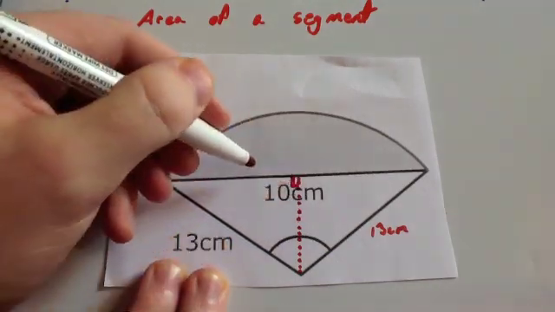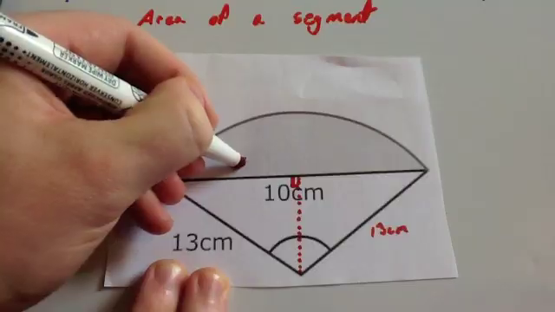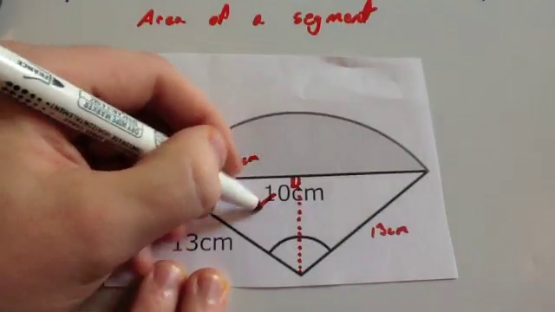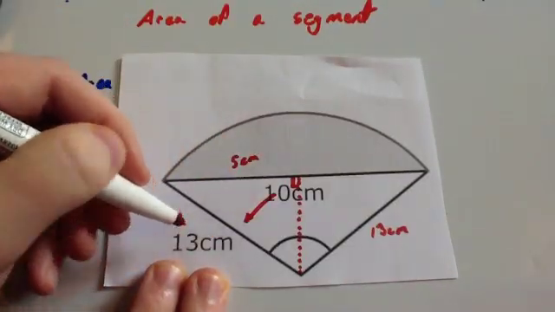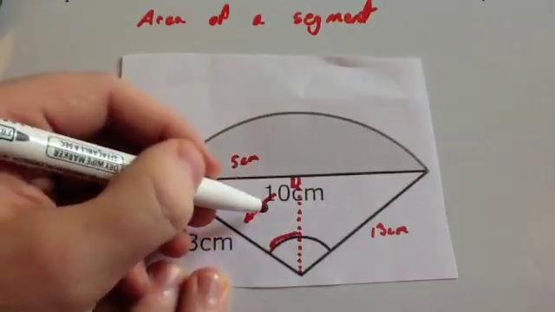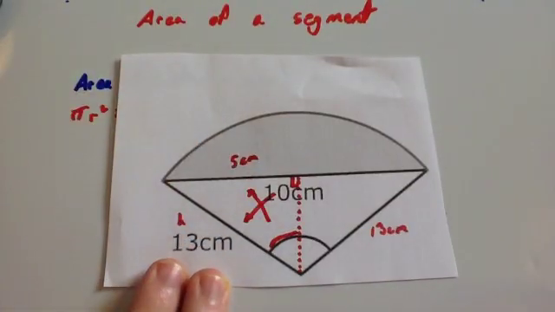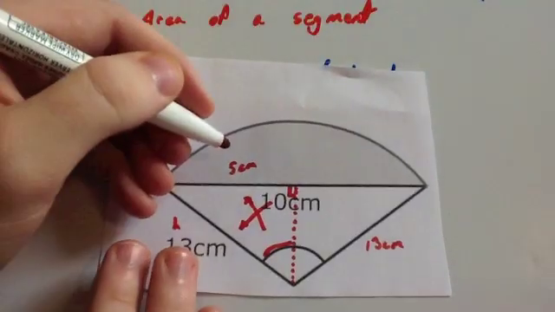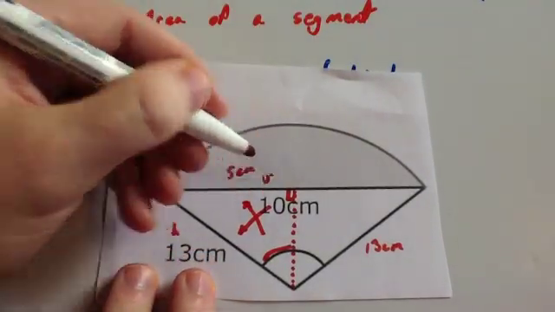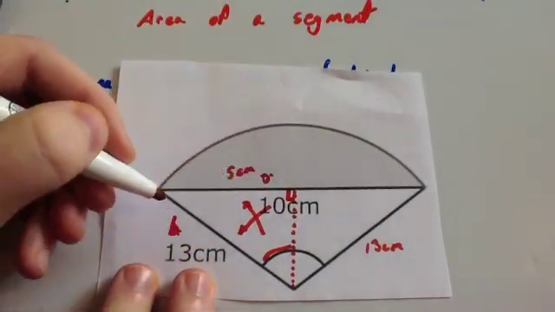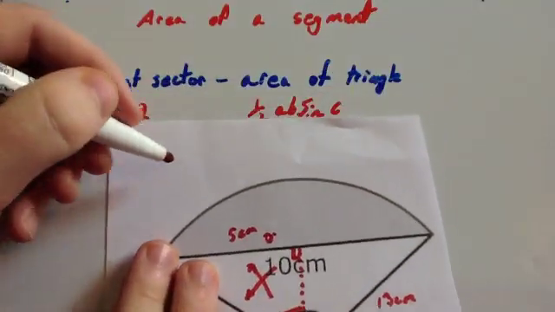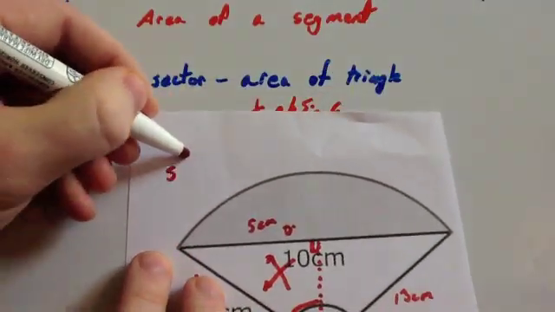Okay, if we split it into a right angle triangle, this would be 5 centimeters, and that's the hypotenuse. The hypotenuse is equal to 13, and if this is the angle, then the opposite is equal to 5. So you're going to use sine. Okay, let's just do our basic trigonometry. So that's the opposite, that's the hypotenuse. So we've got O and H. So we're going to do SOH.